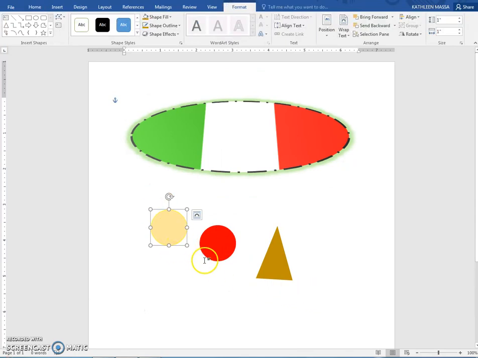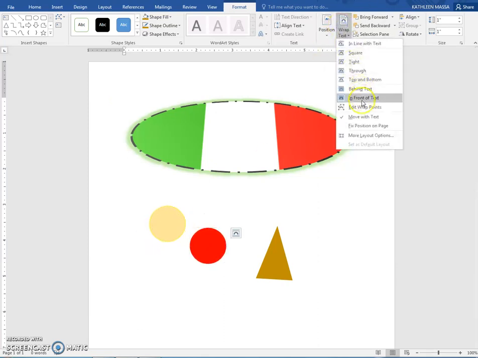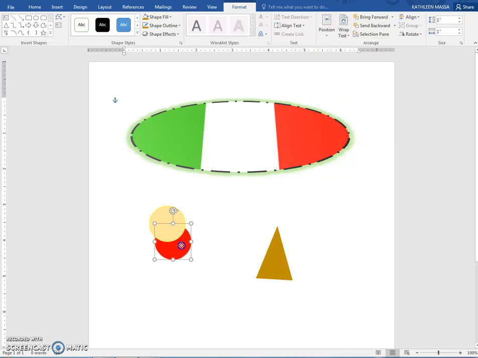If you want to assemble your shapes to make it look like an object, the text wrap command might come in handy. For example, I am assembling an ice cream cone and I want my yellow ice cream to be on top of my red ice cream. And as you can see right now, it goes behind. So you could change your text wrapping. Click on your red ice cream, and instead of putting it in front of your text, just like it is now, you're going to make it so it is behind your text. And when you do that, your red ice cream will go behind your yellow ice cream. And then you can assemble your cone.